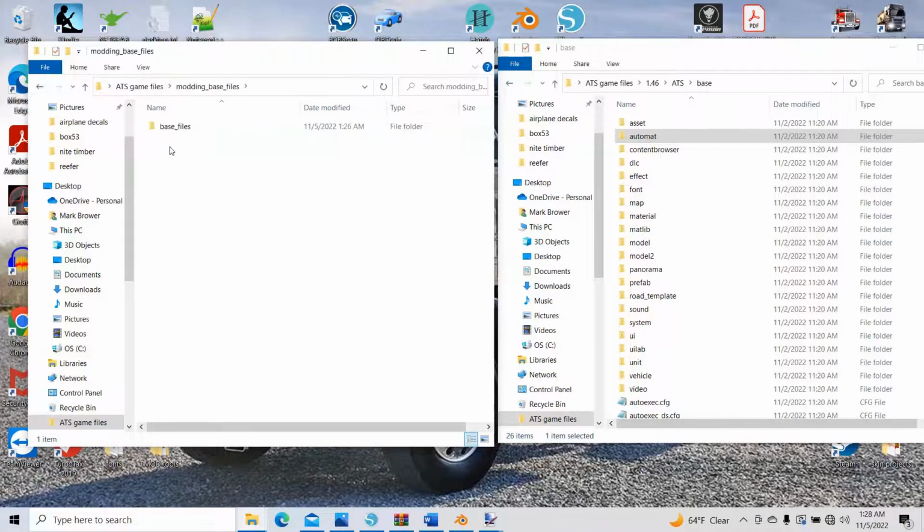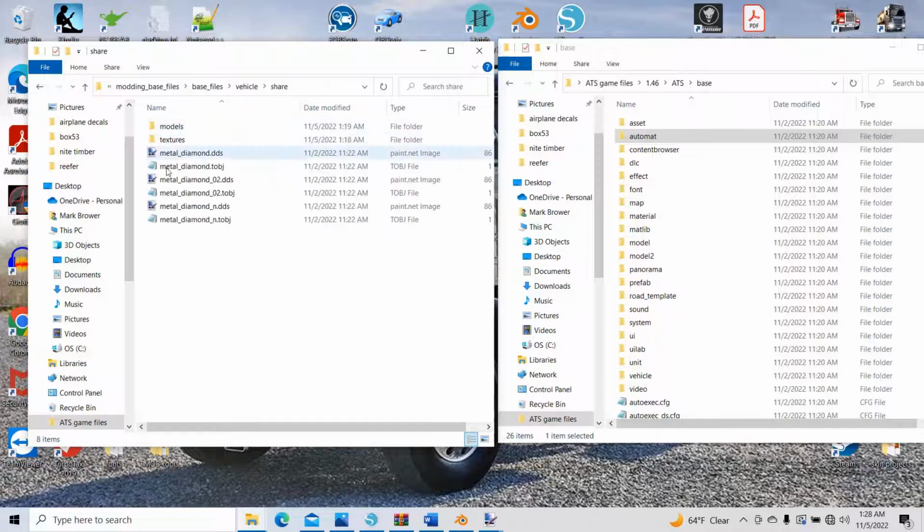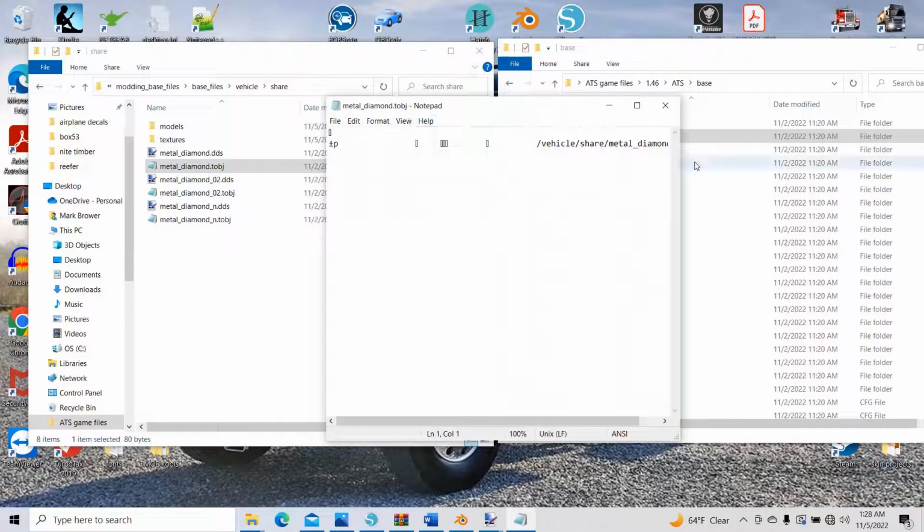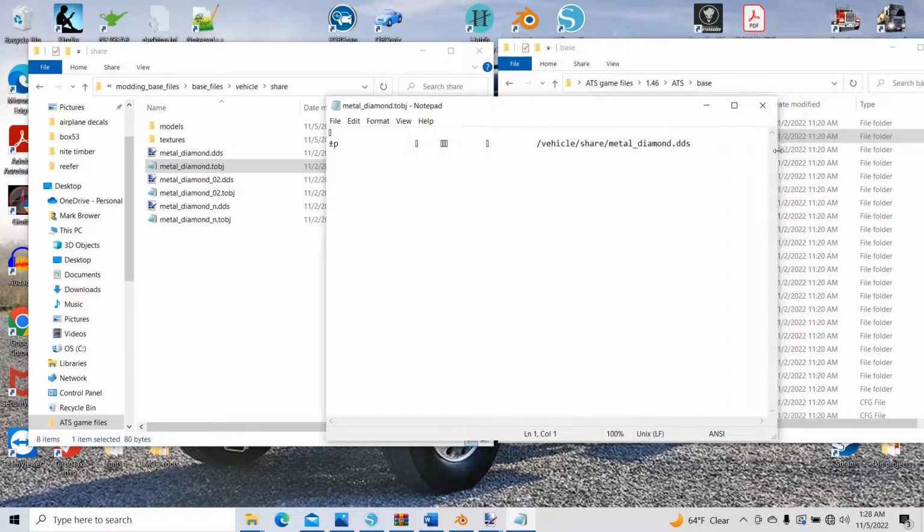All right, so if we go into our modding base files, here are our base files, and if you look in them, we'll just pick something at random. So let's look at our share folder, and we're going to look at these textures. If you go in here and you find these TOBJ files, and you open it up, you'll see some weird looking characters in here.